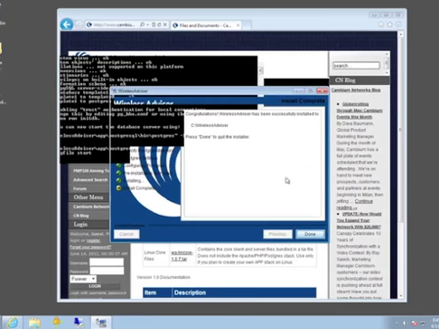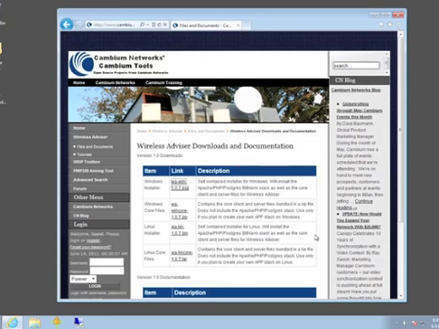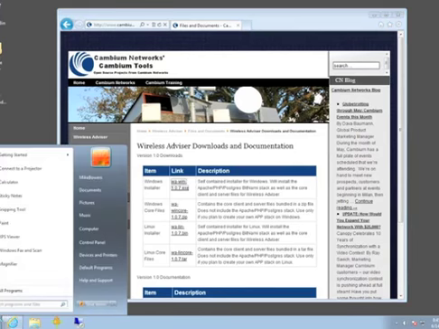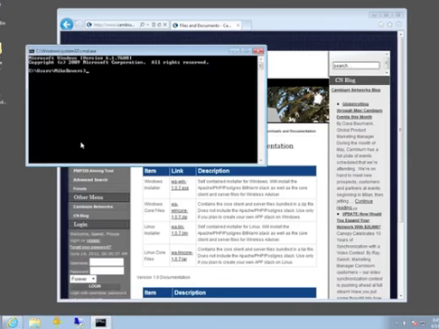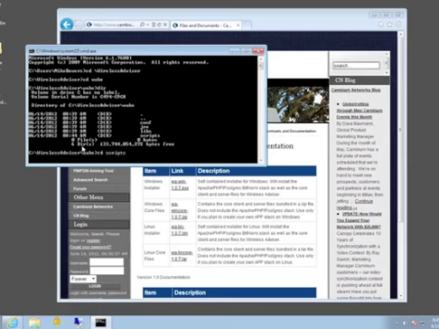Okay, at this point the installer is done running, so I'm just going to click on Done here. The next thing I'm going to do is launch the backend installer. There's actually a quick link to that that gets installed, but I'm just going to do it through the command line since that's how you're going to need to run it for Linux as well. So I'm going to go to the location where I installed Wireless Advisor, and then go into the Backend directory, WABE, and then go into the scripts folder.